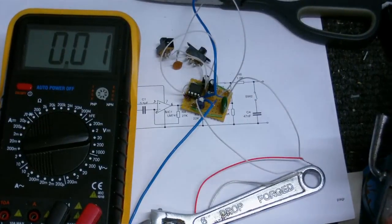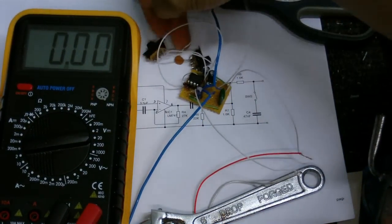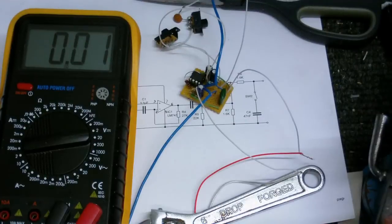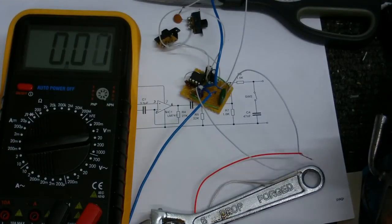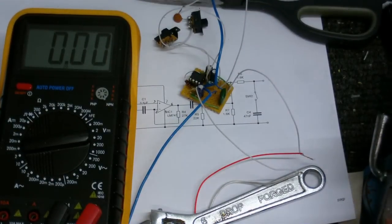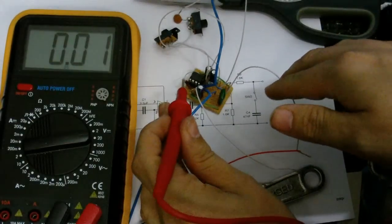Chips in. Right. I have a couple of spares just in case I fry this one, which I don't think I will, but turn the power on. Just going to check the voltages.